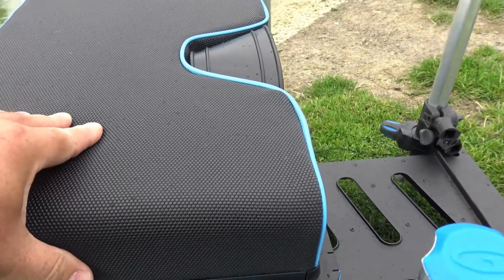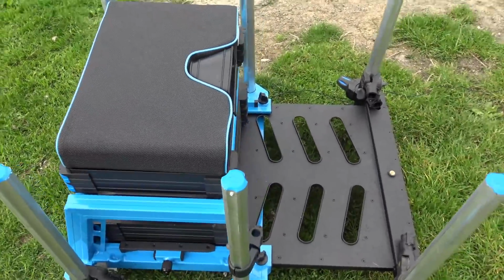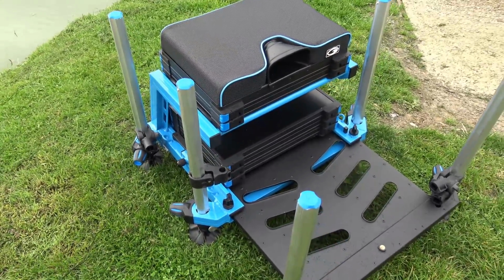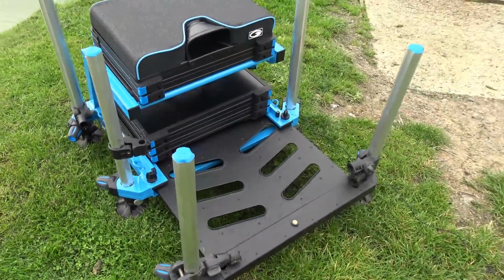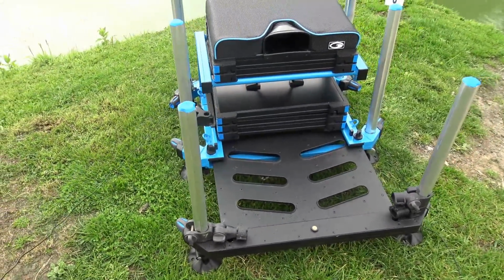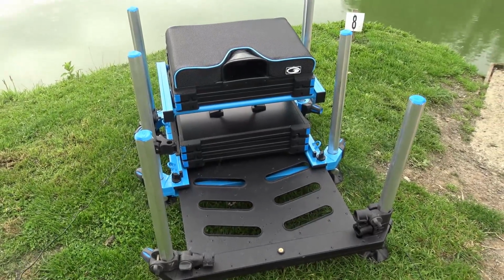So the box has a really nice firm padded top, which suits me fine. Not as good as the gel seat from Preston, but still really comfortable. What we'll do is show you the little slot system in a second, when I get on top of the box, and we'll have a laugh about that.